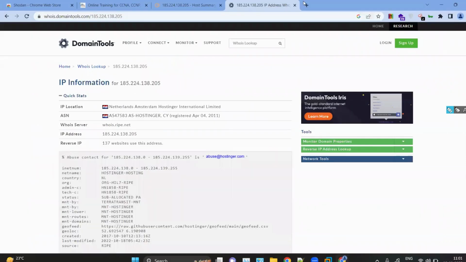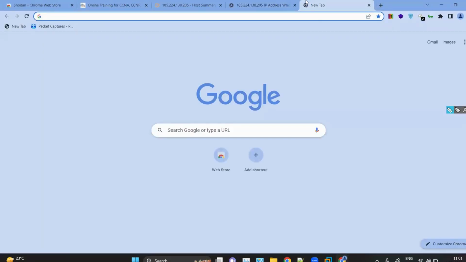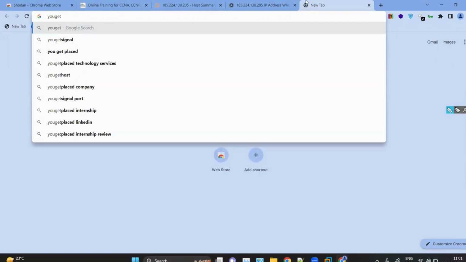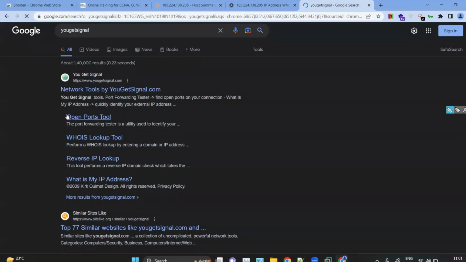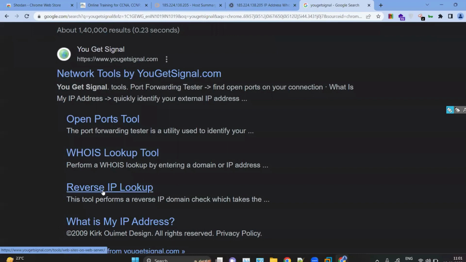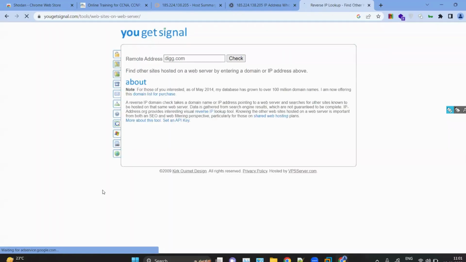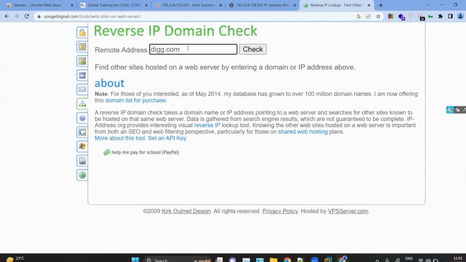You can search for either reverse IP lookup or YouGetSignal. Click on reverse IP lookup. Now mention your website name here. Let's say we mention makemytrip.com.